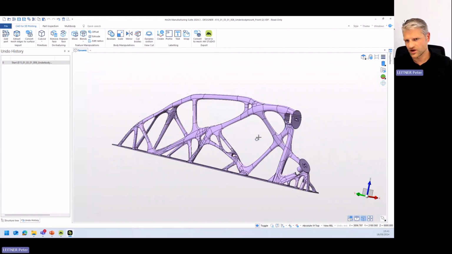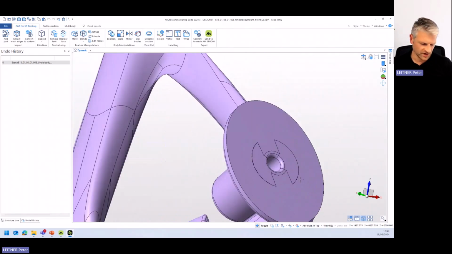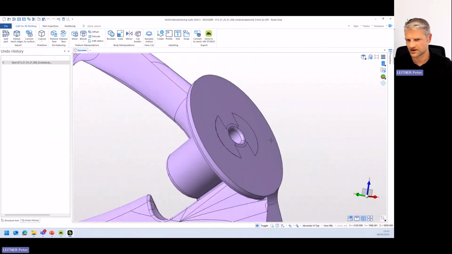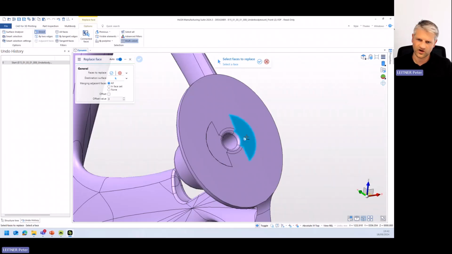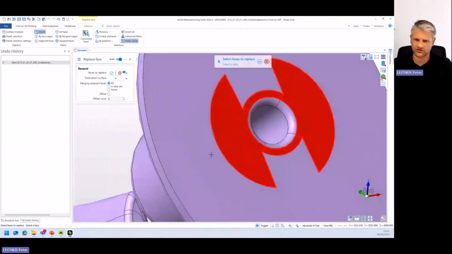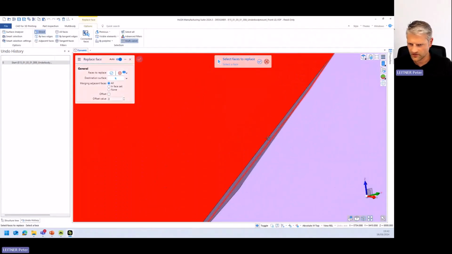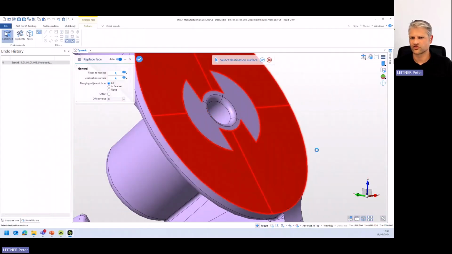And I now wanted to have a look at the features which are available on the part itself. And what immediately comes to my mind is, why is this not only one surface? It looks like it should be one surface. And there I want to point out the defeaturing functionalities in Designer. The first thing I want to show is the replace faces feature. So I can select the faces that I want to replace. There's a small face here in the inner as well as here. And the destination surface should be this one.